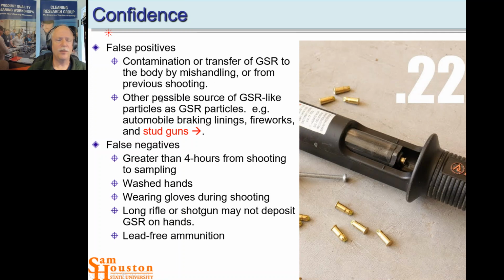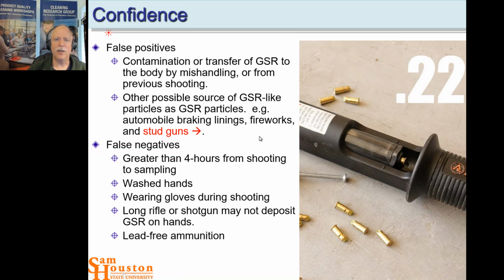Or perhaps they work in construction and they use stud guns. So this is a way to drive nails into concrete. And so in construction, they have these little .22 blanks, and you load a blank in there, you put a nail inside this, and you hold it down onto the stud, and it drives the nail through the stud and into concrete. So if they work in construction and they handle stud guns, they may have some gunshot residue on their hands from these little .22 blanks.